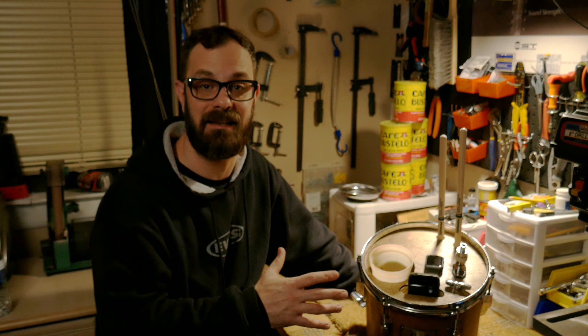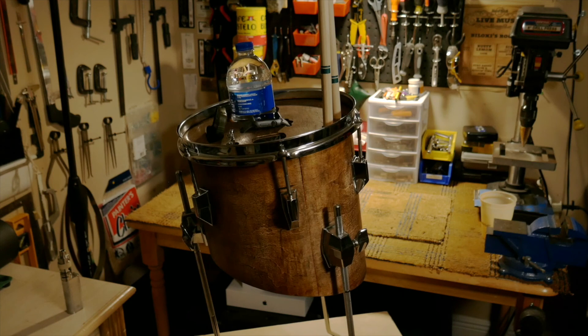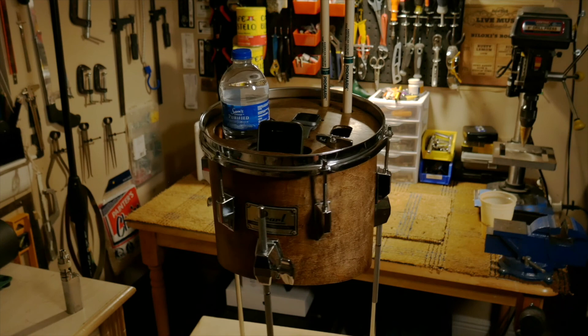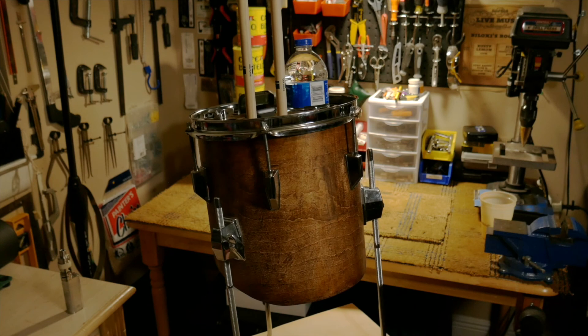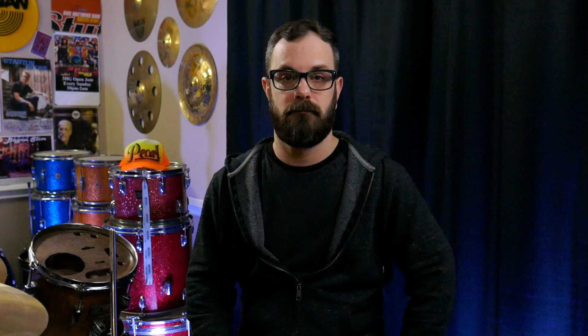It's highly customized, and I can hang a regular stick bag on it — so if I want to grab a brand new Promark Deluxe Stick Bag or the Groove Gear Stick Bag, it will work with this. As far as fit and finish, I actually thought it was going to come out a lot worse with cutting the holes and the finer points of the top piece, but it actually came out pretty good. And even though I really don't know what I'm doing when it comes to staining wood, it actually came out quite nice and even — especially the top piece.